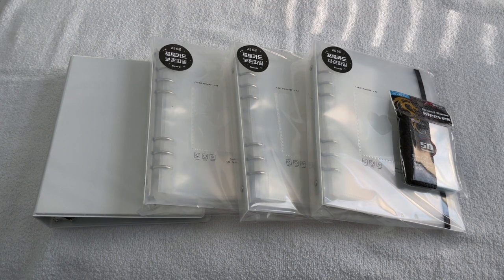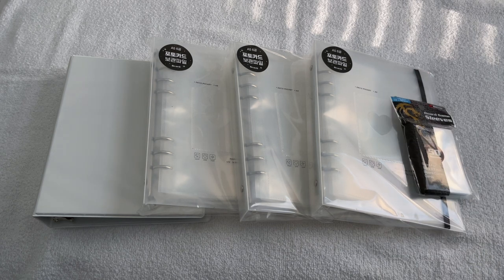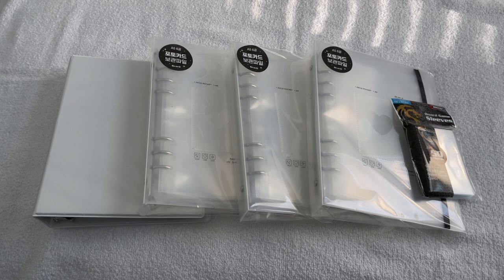And then the 4 pocket pages I'm using are just the normal Beyond D ones that come inside the binders, but you can also get pages from the brand Amifa on Mercari Japan that fit regular size sleeves, but I figured I would just get new sleeves rather than new pages. And with all of that out of the way, let's get started.